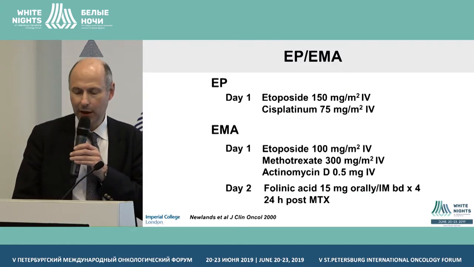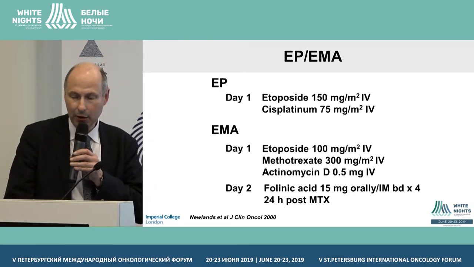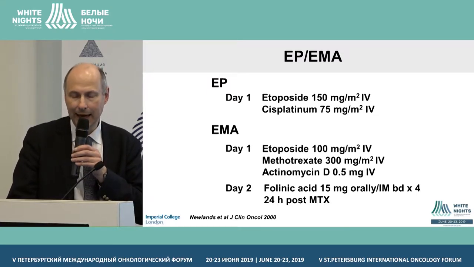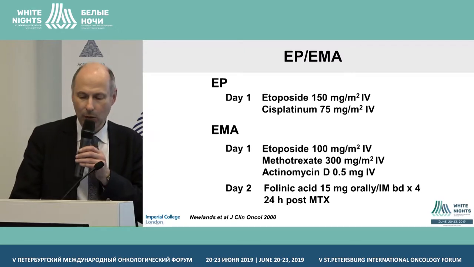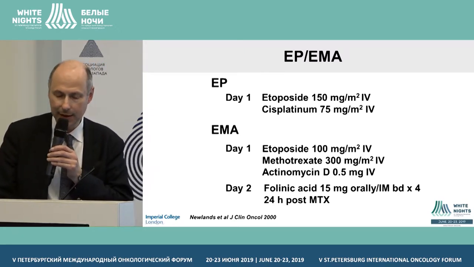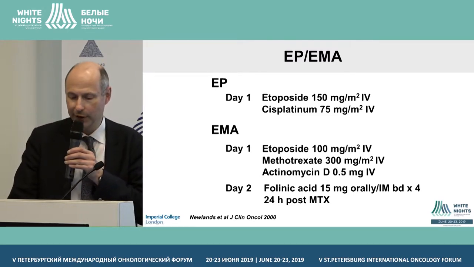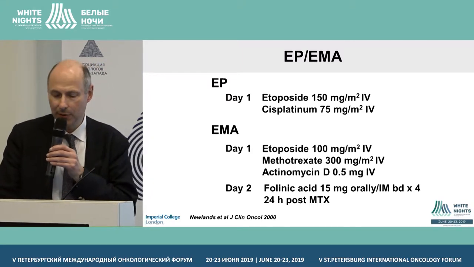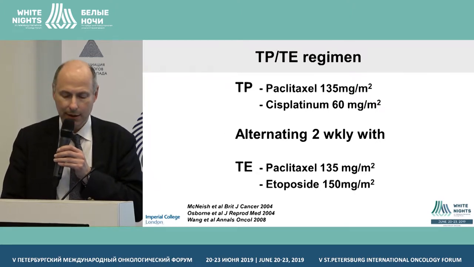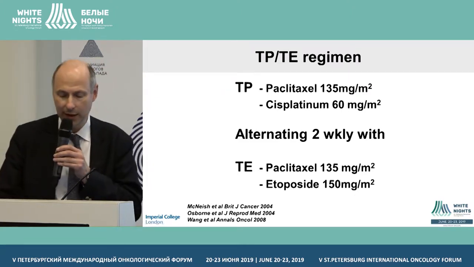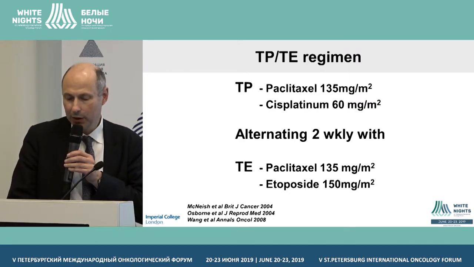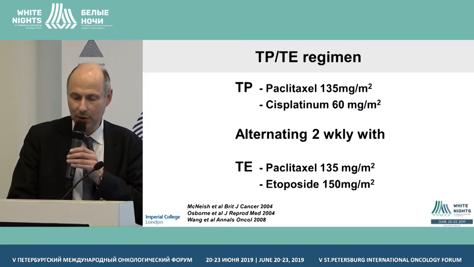How do we salvage EMACO failures? EP-EMA is a regimen developed when we realised cisplatin was a very active agent - another weekly alternating treatment, but note the second day of the EMA is omitted, so there's no day two of etoposide and actinomycin D. This is really toxic therapy requiring close attention to marrow function and renal function, and many patients after some weeks can't take it anymore. So we need a less toxic therapy. In the mid-90s I developed a taxol and cisplatin regimen alternating every two weeks with taxol and etoposide - TE/TP - which is much less toxic than EP-EMA; we don't see neutropenic sepsis as we frequently do with EP-EMA.